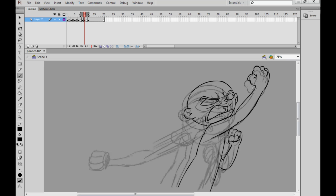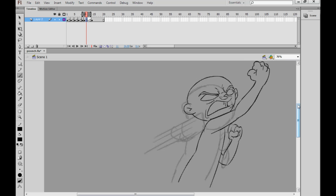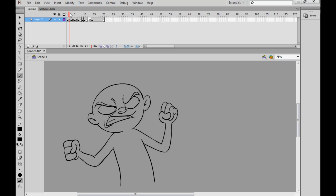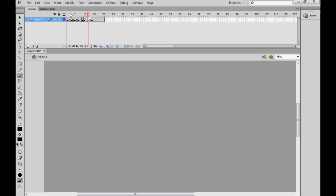And here, with the hand finally reaching out and punching up, I probably won't do any breakdowns after that. I'd probably just do a couple of in-betweens to have it ease back into position, because he slightly overshot the punch. So we've put a bit of overshoot in there. So let's just take a quick look at that a few times. Okay, it's not quite ready yet. As you can see, the breakdowns are fairly rough, and I need a few more in-betweens. I'll probably put an in-between after this extreme and between this breakdown. Probably put an in-between here after the first breakdown and the extreme. And now let's get that animated.